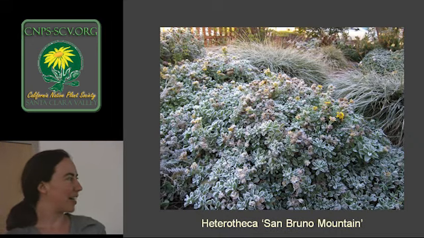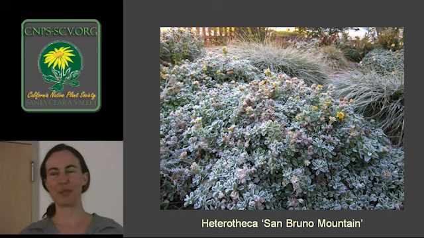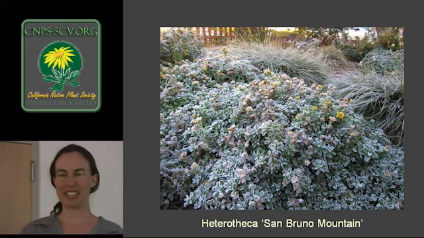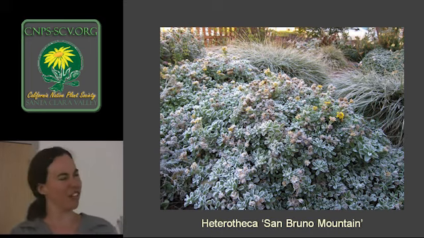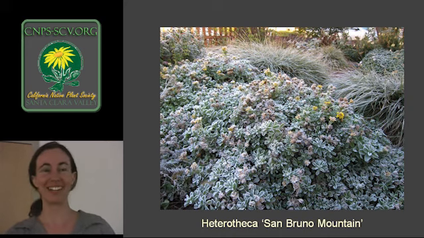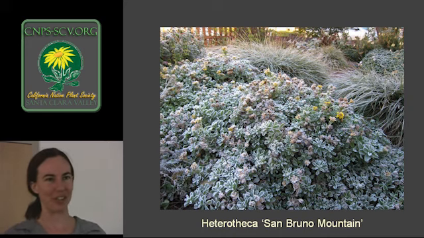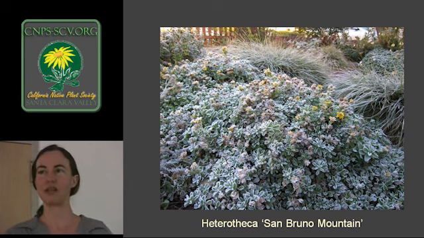But I like to throw these frost pictures in here because some people wonder if the native plants like the hot conditions, but are they frost-proof? And yes, they are. They're adapted to occasional frost. So a vast majority of them are frost-proof. So they're really great, versatile plants for our climate.